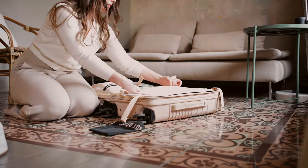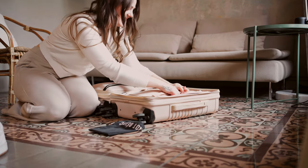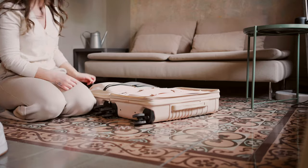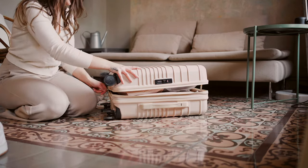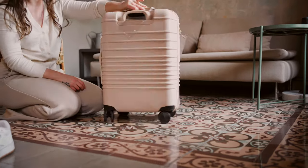Obviously, the easiest tip to packing light is to wear some of your heaviest items on the plane. So that's what I did — I wore my sneakers, my big bulky sweater, and my heaviest pair of trousers when we were traveling to the country. Everything else I managed to fit into my half of the carry-on. If you want to see a full list of everything I packed, it'll all be listed in that blog post that I mentioned.